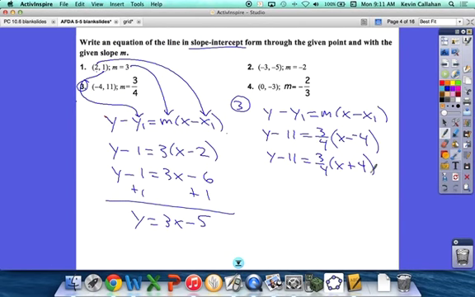Take a step and get rid of the minus and negative. It'll save you making mistakes later. Okay, then what? Then we distribute, right? So 3/4 times 4. y minus 11 equals 3/4 x plus, what's 3/4 times 4? 3, right? The 4 cancels with the 4, plus 3. Okay, one last step. Add 11.